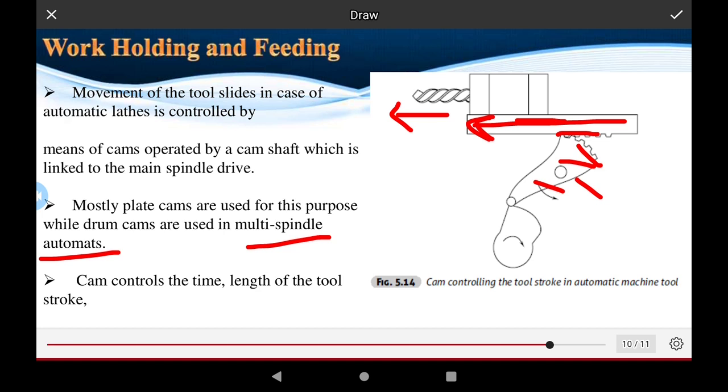This is the multi-spindle automatic, and the other cam controls the time length of the tool stroke. The cam also controls the gear mechanisms in the multi-spindle automatic machine tools. Suppose the cam is controlling the tool stroke in the automatic machine tools.